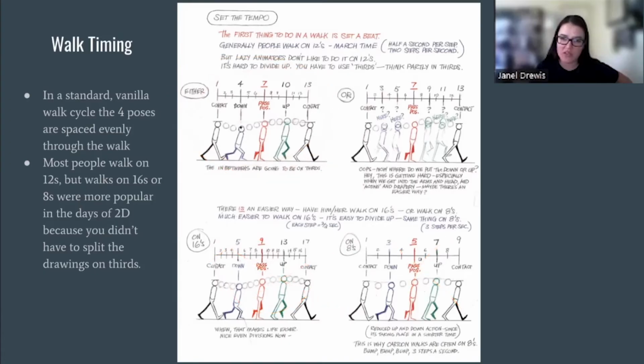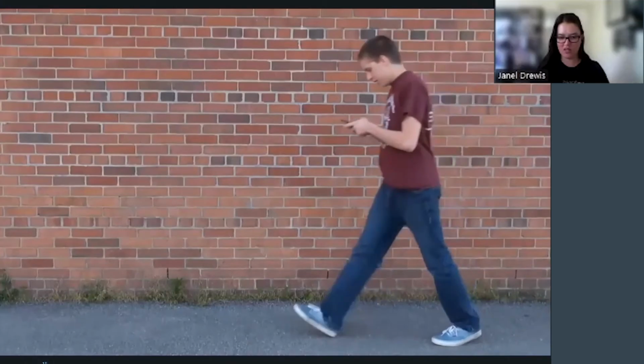This is the one we're going to use. So every 3 frames. Frame 1 is where you start, then frame 4, frame 7, frame 10, frame 13. Then you're going to repeat that again. So frame 25 is going to be where your first frame and frame 25 are going to be exactly the same pose. So like here's contact pose right here. We'll just start it here.